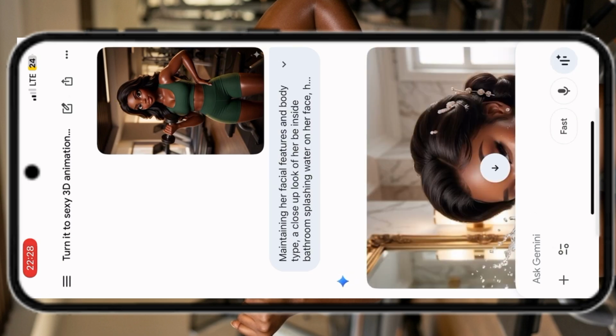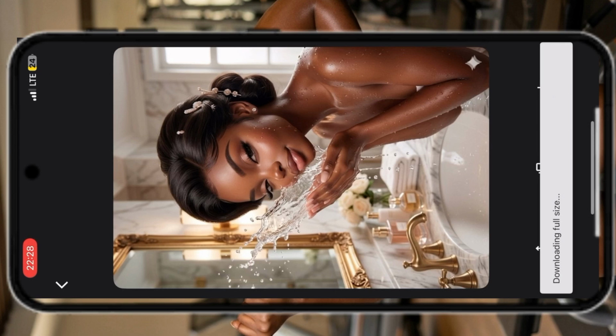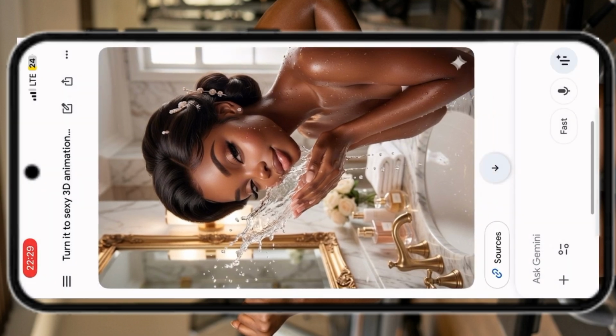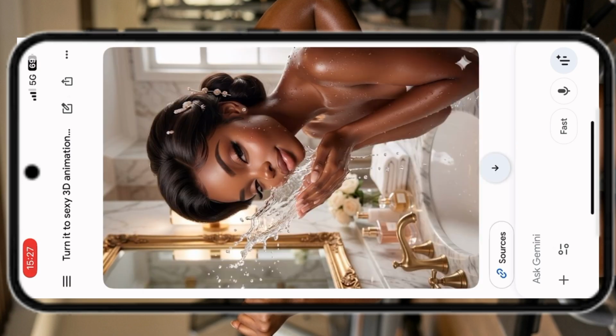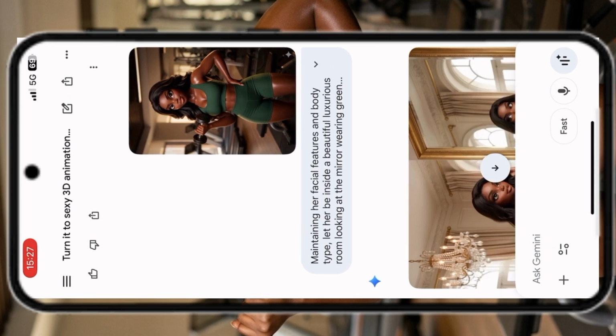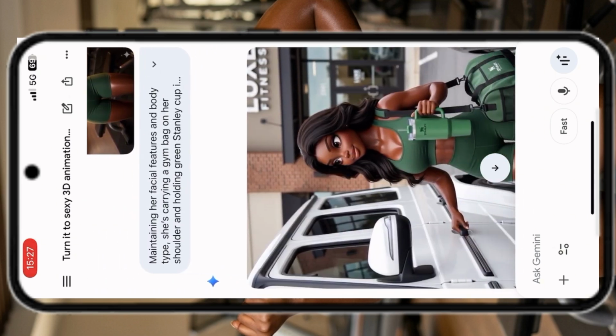This image is ready. This is nice, not bad at all. This is exactly what I want, a close-up shot. So I'll go ahead and save this to my device. So now I've created all the other images off camera, so we'll save time.